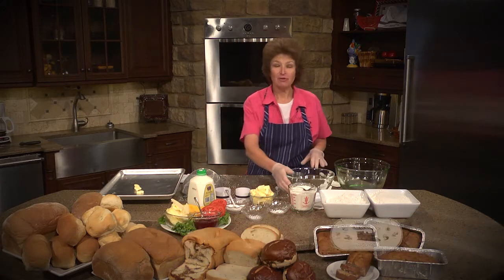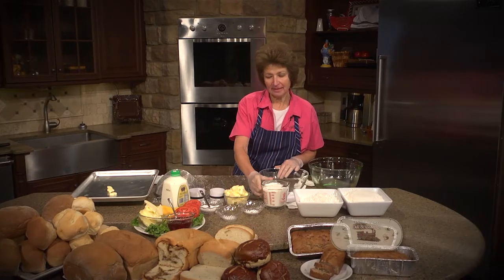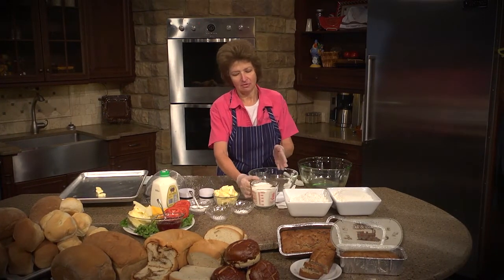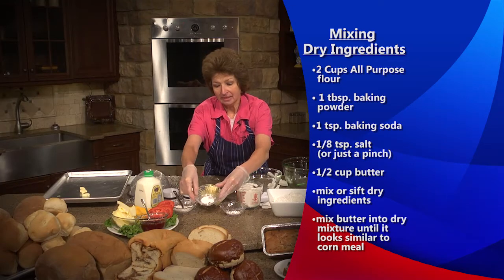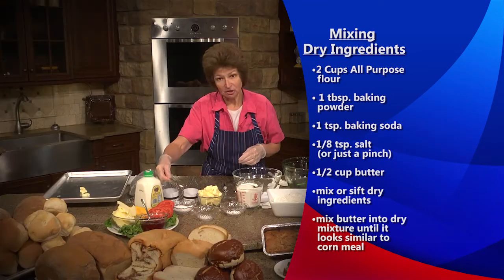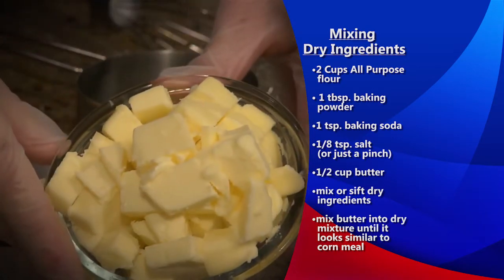So we're going to start with our biscuit mix. I'm using all-purpose flour, but if you have self-rising flour, you can use that also. Okay, I'm starting with 2 cups of flour, a tablespoon of baking powder, a teaspoon of baking soda, and an 1/8 of salt or a pinch, whichever suits you if you don't have a little 1/8 teaspoon. And then we'll use a 1/2 cup of butter.